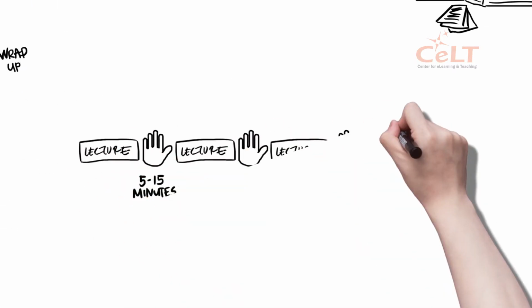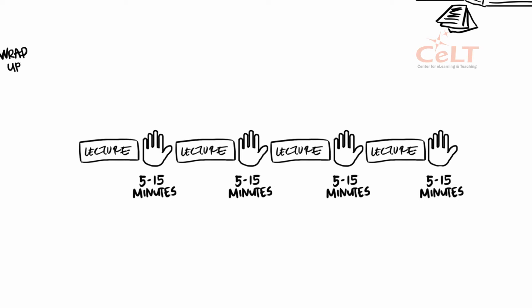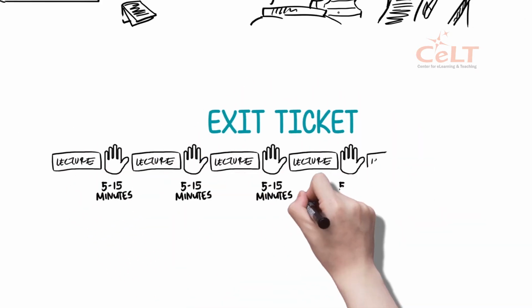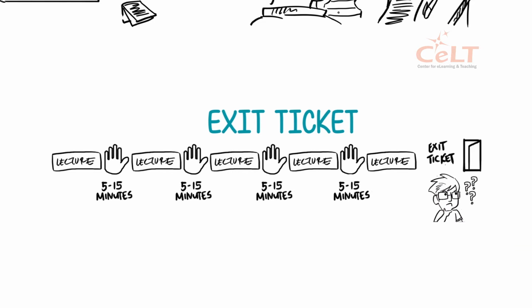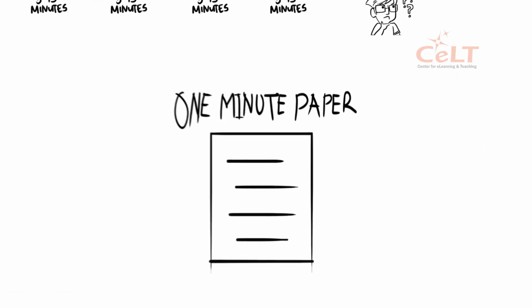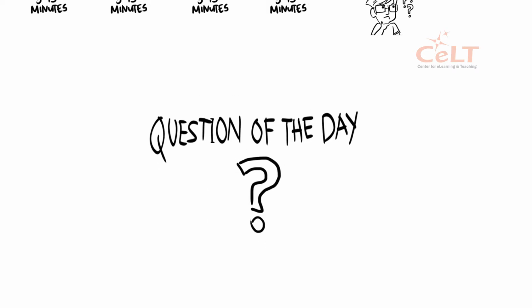After a lecture with interspersed activities, post-lectures can employ activities to reinforce understanding. Popular options are exit tickets, for example, a muddiest point prompt. What was the muddiest point in today's class? Or free writing, a minute paper. What questions do you still have about today's lecture? Or a question of the day exercise.